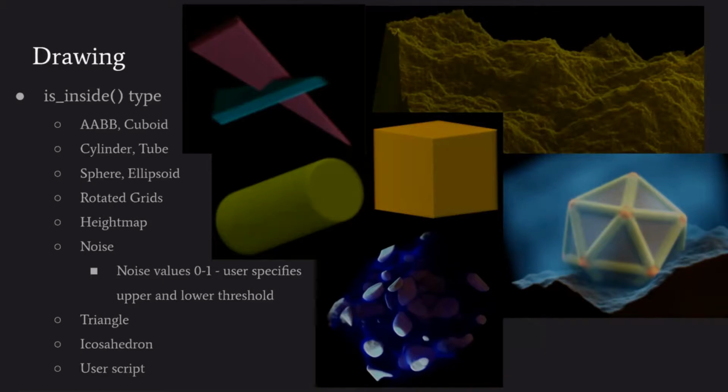Height maps are very cool. You can see one in the top there. Basically, it's a scalable height, and it compares the Y value of the voxel location against another texture to determine that one. So noise on the bottom there, I'm using Fast Noise 2, which generates a lot of different noise algorithms.